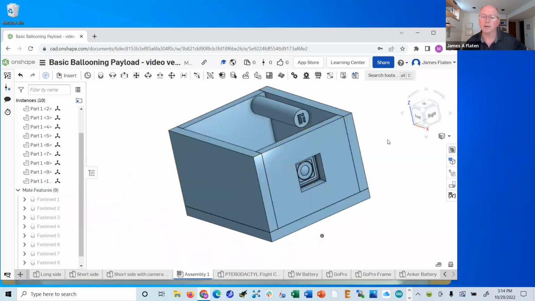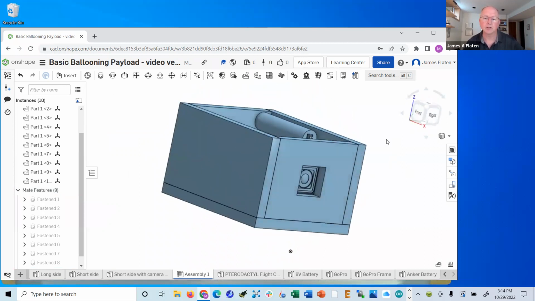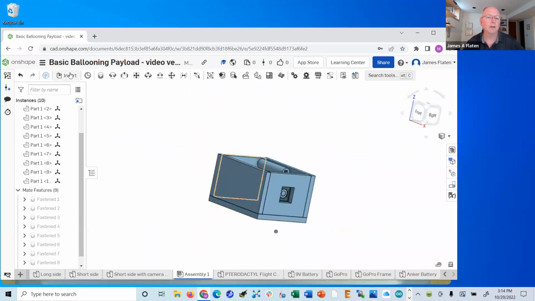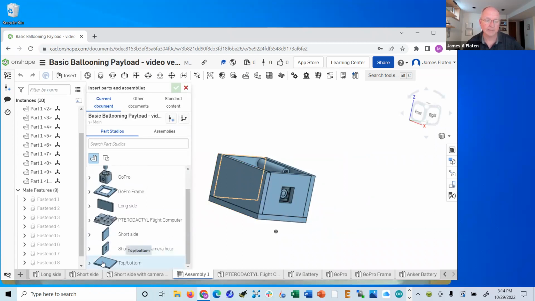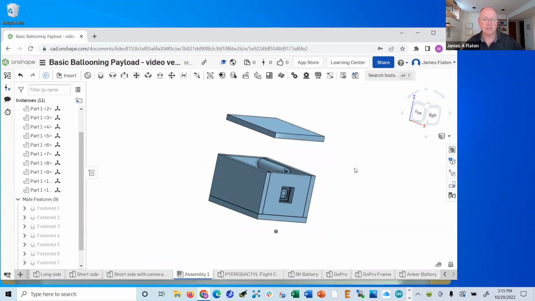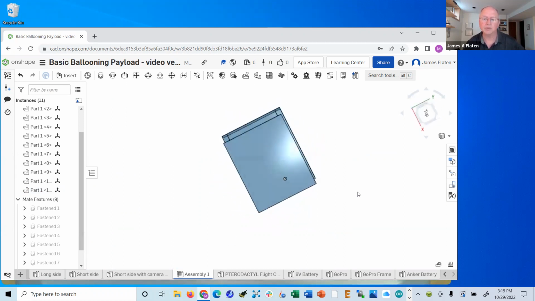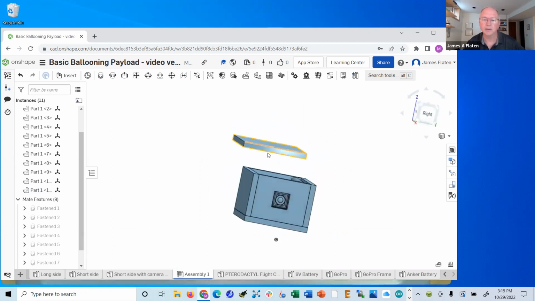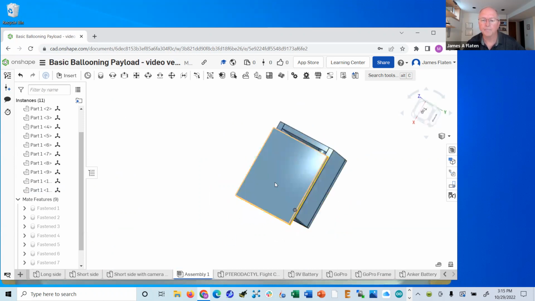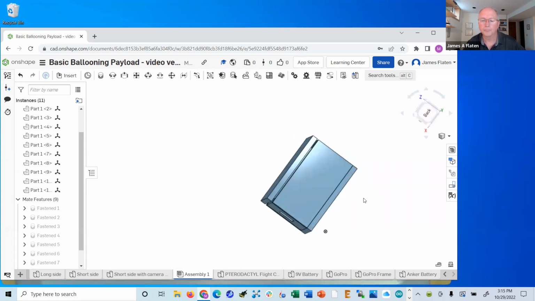It fit for my entire box. Oh, except for my lid. So let me go and get a lid. Insert. This is my final component. The lid, of course, is the same as the top bottom object. So here it is. There's the lid. And the lid is supposed to come off. So in other words, I'm not even going to intentionally mate the lid, although I will just put it down. So I'll try to be realistic with it. Get the lid about where it's supposed to go. There it is, pretty close. Okay, there's a little tiny gap, that's all right.